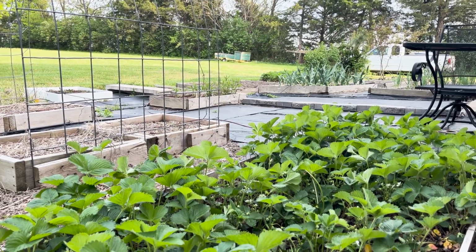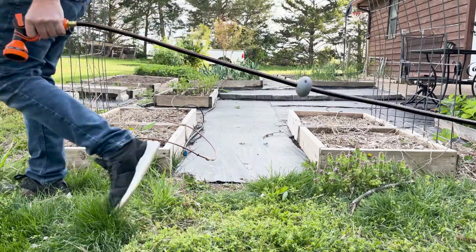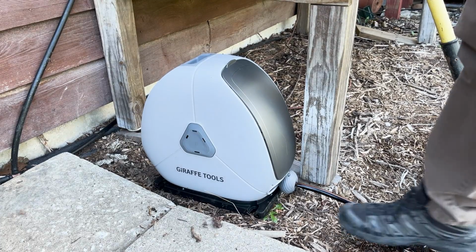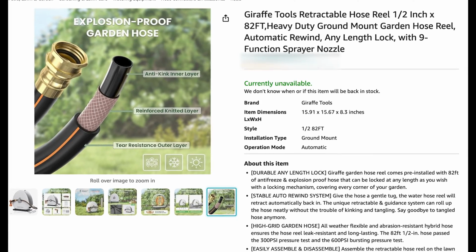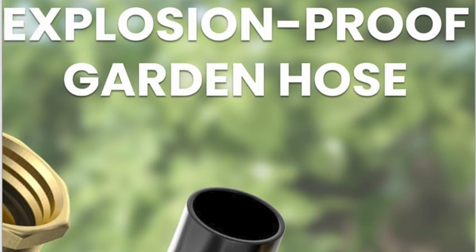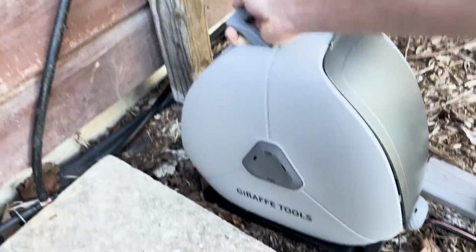I'm installing this hose reel near my garden. There's 82 feet of hose length, so I can get to pretty much everything I'd want to water by hand. I'm opting for the ground installation instead of into concrete because I'll be taking this unit indoors during the winter months. There's a picture of the hose anatomy on the Amazon page indicating that it's kink resistant, tear resistant, and explosion proof. No hoses exploding on my watch. Not today. The unit works best in a flat space, and it's got a handle on top for easy transport.